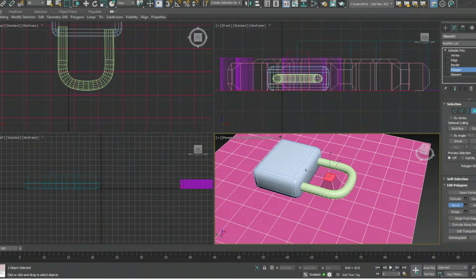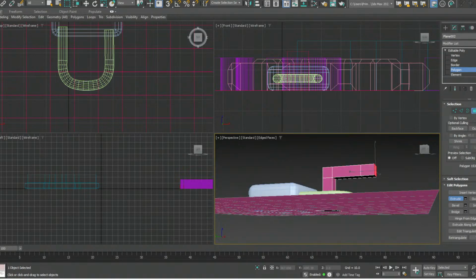No, I don't want that. Bevel that. So I'm going to extrude one more time, extrude this way, and extrude right here.